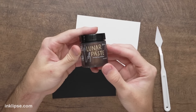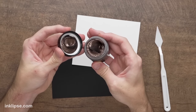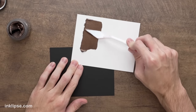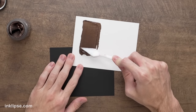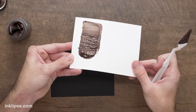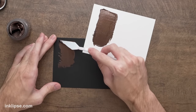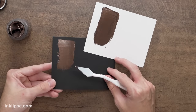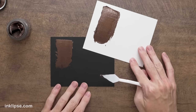If you haven't seen Lunar Paste before, let me quickly walk you through the consistency. When you open each jar, it's this really creamy and buttery smooth paste. I love this because it makes it really easy to spread across your surface and get smooth, seamless effects, and it spreads really well through a stencil design. It's also thick enough that you can use your palette knife to create lots of texture, and it will dry with all of that insane texture in it. It's colored with pearl powders, which makes it really nice and opaque — it will really stand out against black cardstock. You can use it on many different colors and it stays nice and bold and true to color.